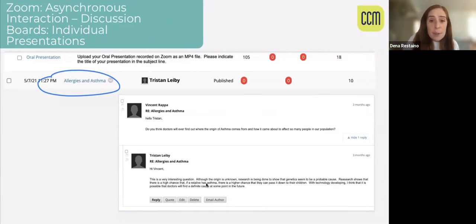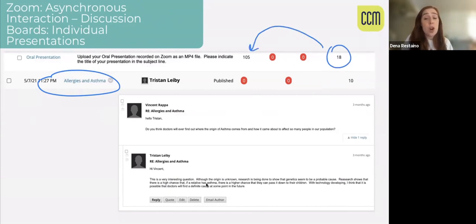If you look at the top of the screen, right, I had 18 students enrolled at this point in the course, and there was 105 interactions that happened. So this is really, really interactive, and students are participating and they're interacting with each other. They're disseminating knowledge that they're interested in, and it works really, really well. And you do not need to be super tech savvy to do this. We're all using Zoom. Like Frank said, it's user friendly. And if you give them a document that explains how to use it, it works really, really well. And the students get almost the exact same experience that they do at giving presentations face to face.